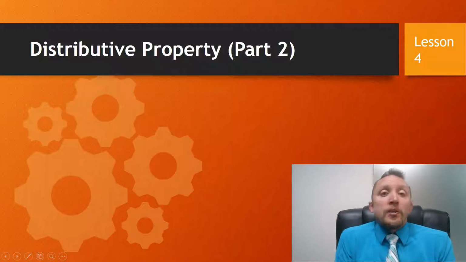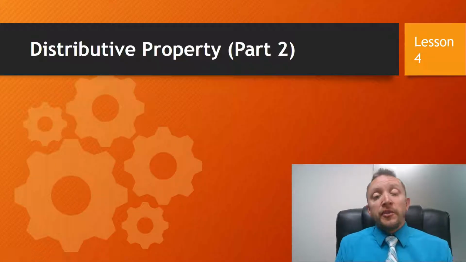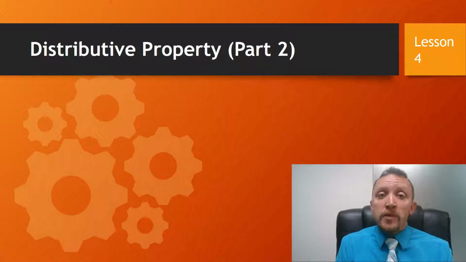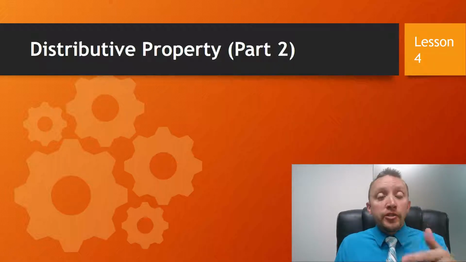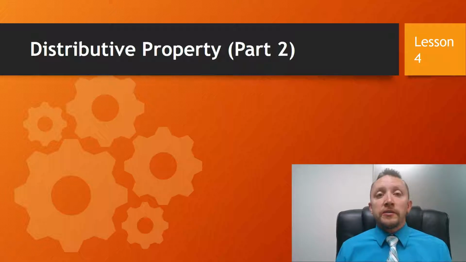Alright, so hopefully you watched part 1 of the distributive property. If you haven't watched that one yet, please make sure and watch that first. Because in this video, what we're going to be learning about is how to undo the distributive property. And it's a form of factoring, is what we call this. But in order to understand the concept, you first need to understand the distributive property.